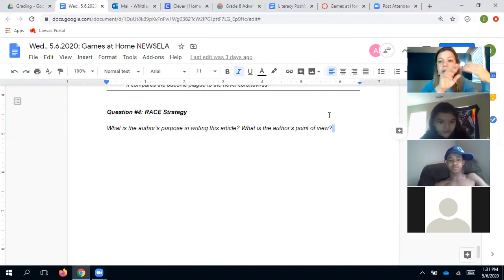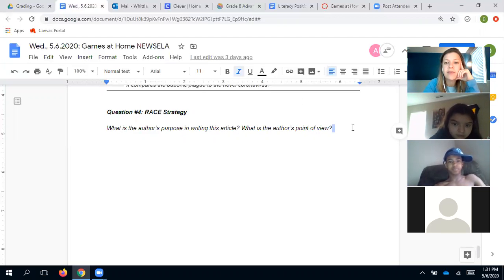You need to restate. So the author's purpose is ... and the author's point of view is ... You need to answer both of those questions in your own words. And then C, in the text it says, you only need 1 piece of text evidence for that. You don't need 2. And then E, this shows or this means. Make sure you have all 4 parts for question number 4 or you are not going to get full credit on the assignment. So I will be looking at the chat here and you guys can type in your answers as you go.